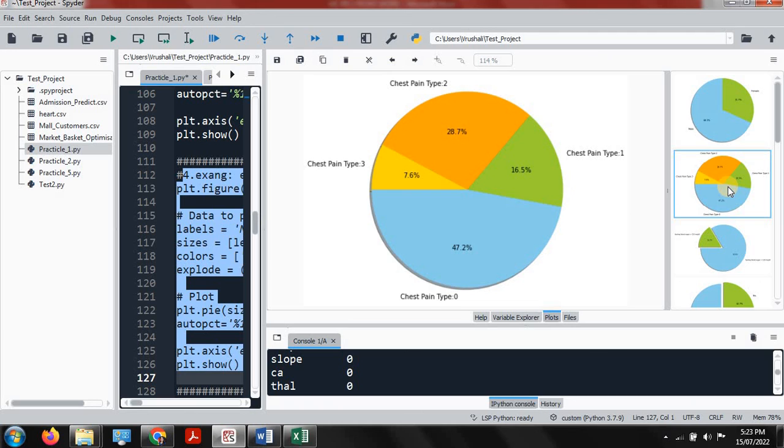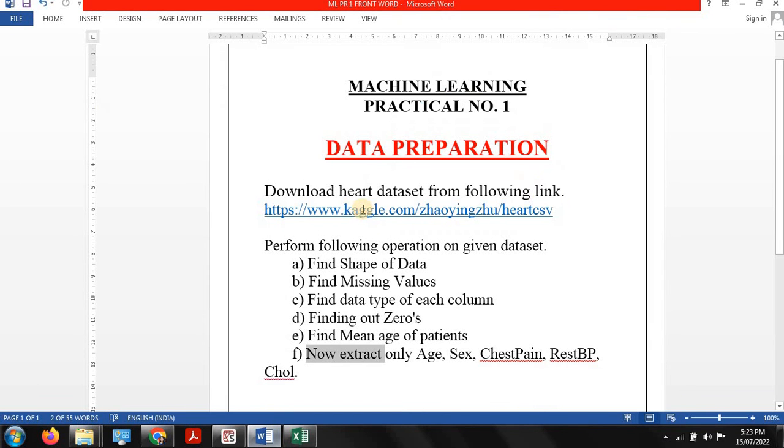So data preparation is one of the most important things. It is compulsory in your machine learning project. The main advantage of data preparation is that you analyze and study your data set, so it's easy to apply different machine learning algorithms on your data. You can remove null values from your data set, filter the data set, and remove noisy values as per these data preparation strategies, right? So this is the complete set of data preparation steps. Hope you understood these practicals and data preparation steps. Just practice it. Thank you.